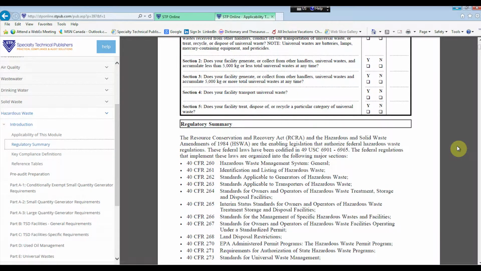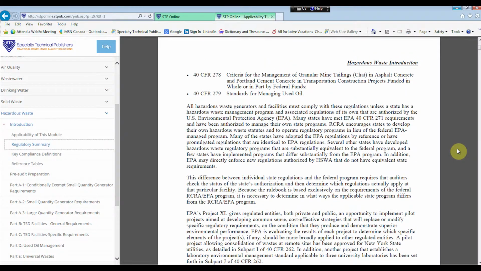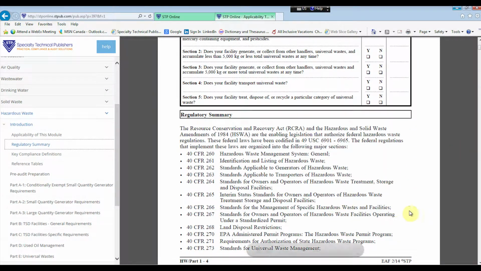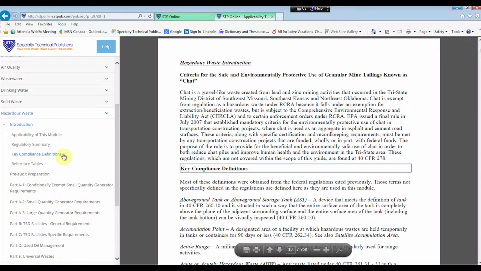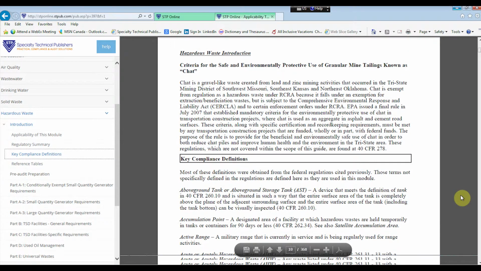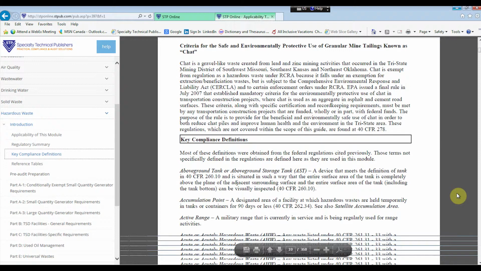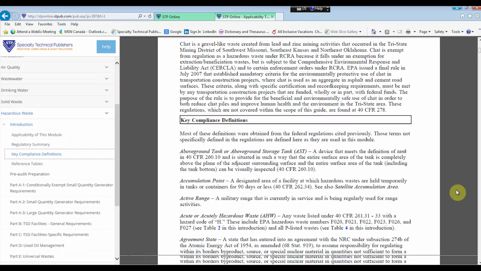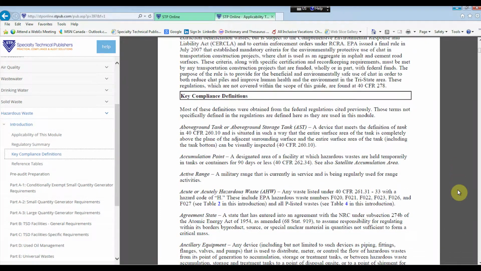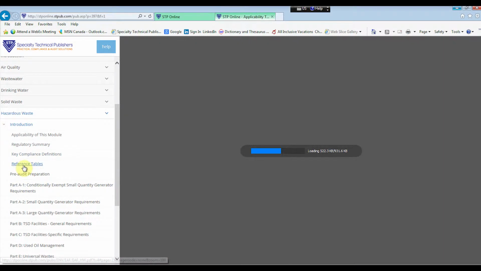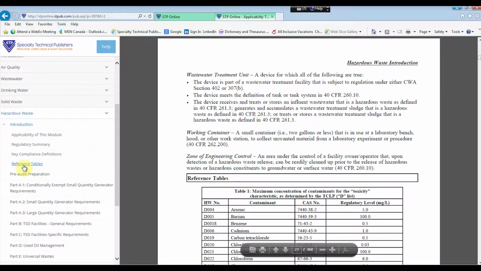Your regulatory summary will outline the regulations that are being dealt with within this specific module. Your key compliance definitions. And reference tables.